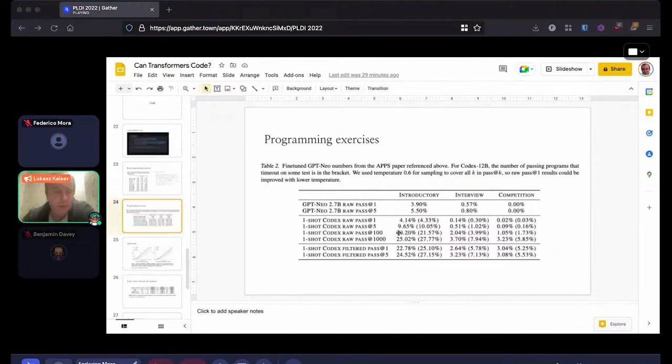So you can see that, for example, a raw pass at 100 is you just sample 100 solutions and 20% of them will pass the unit test. But you also have the filtered pass. So a filtered pass is you sample 1,000 solutions, but you only pick those that pass the three very basic tests that were there in the doc string or extracted from the doc string. And you see that already this is higher than the pass at 100. So even something that we consider very basic, meaning if you read the problem, run it on the test inputs that were provided, and pick only those that work, gives a huge boost.